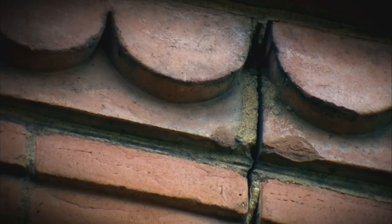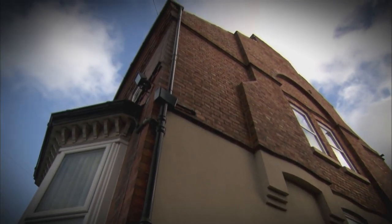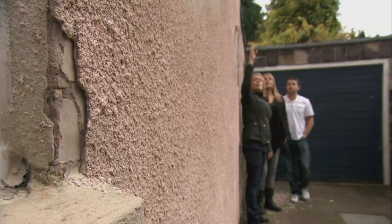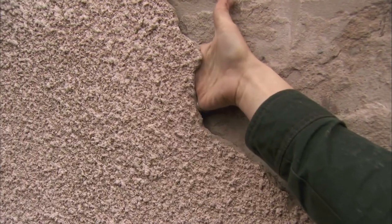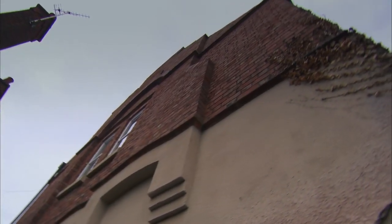On the side of the house, there's an issue they hadn't noticed which could turn out to be the worst of all. The centre of this wall is bowing outwards quite significantly, and the render is popping off. They hadn't noticed the bowing — they thought it was just the render. The worst-case scenario is that you'd have to rebuild the whole end of the house. Now it's clear there's another structural problem when before they just thought it was virtually cosmetic.